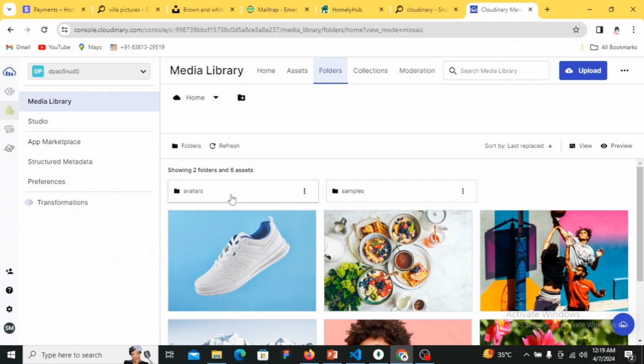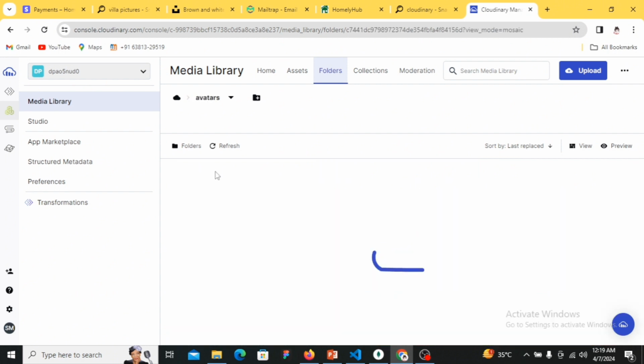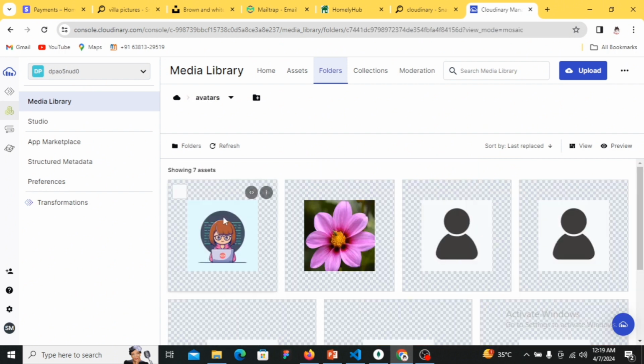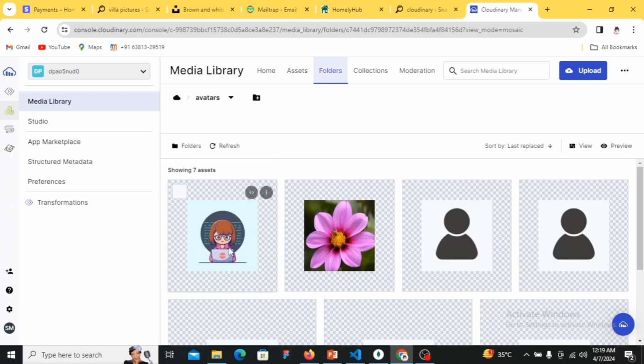I already created a folder, avatar. The avatars we have uploaded will be shown here. Here another user had used a flower pic, so it's uploaded here, and we uploaded this image, a developer image is also here. So this is the use of Cloudinary, which stores images at the back end.